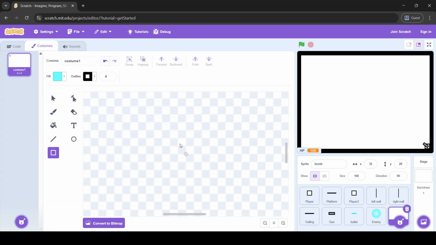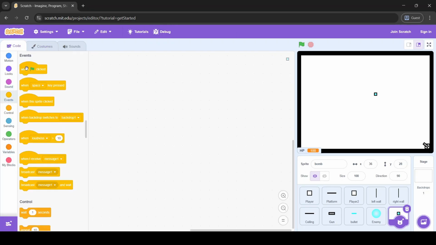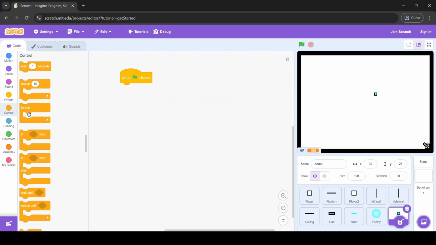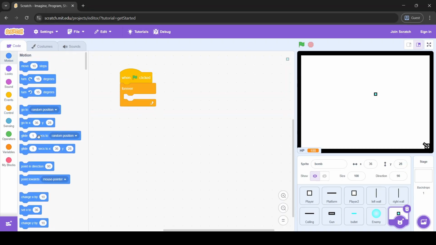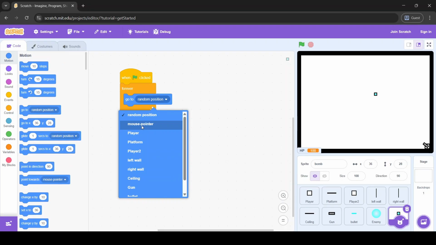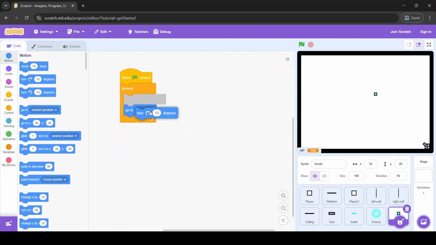So you make it go to the player. So when flag click, forever, go to player, turn 15 degrees. So it sort of creates like a cool spinning effect.